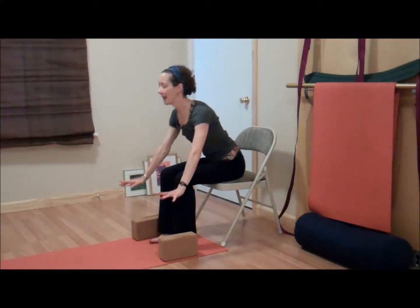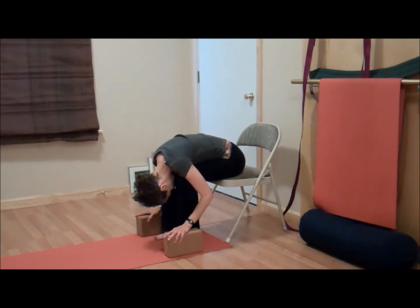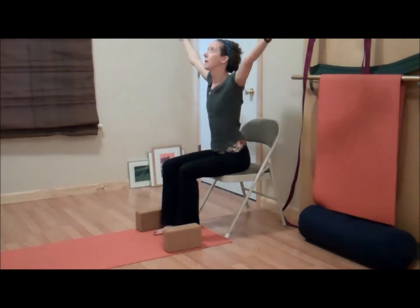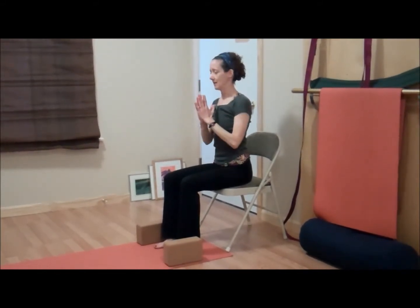Exhale, forward fold, hands down to the block, dropping the head. Inhale, rising all the way up, arms up overhead. Exhale, hands down to heart center.